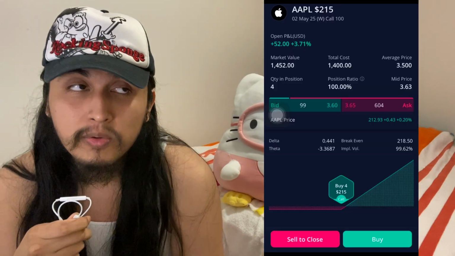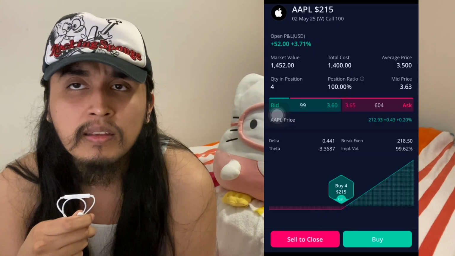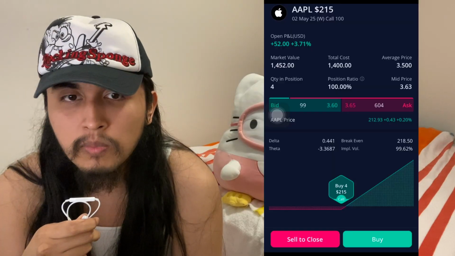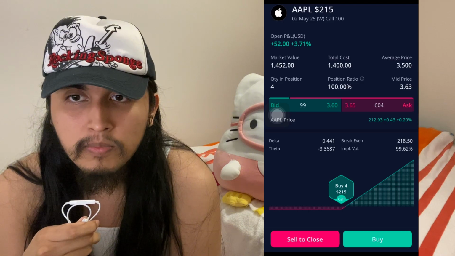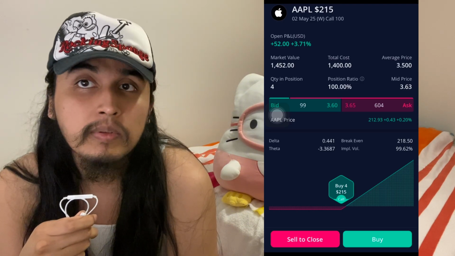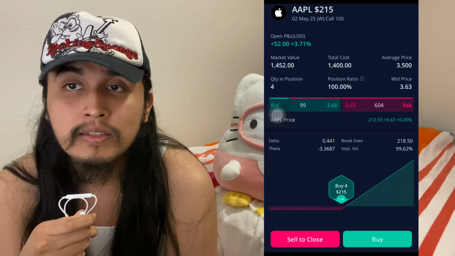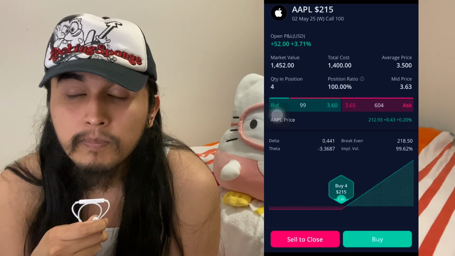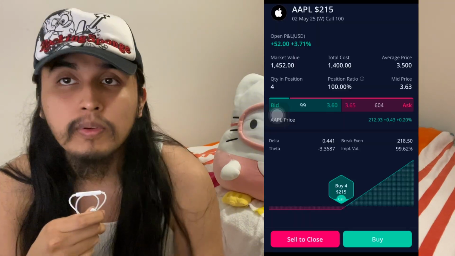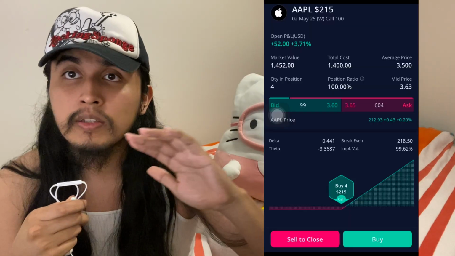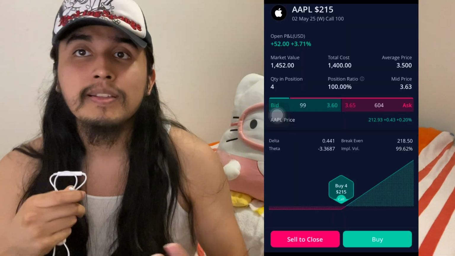I feel like what most small traders mess up with, and this was a me too thing, is that I would have trouble figuring out when to sell out the position. Sometimes I would just think that the stock I'm trading is going to keep going up and up and up from here. But that's not the case. That's never the case. Usually, stocks can go either way. It can totally go your way, or it can totally go opposite of your way. So try to have your risk tolerance level set in mind.